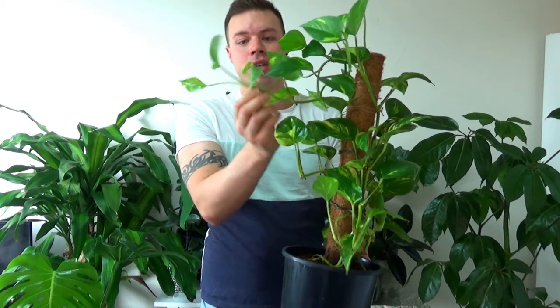Take that bottom leaf off. Make sure you've got at least one or two leaves remaining on the stem, pop it in some water, and put it in a spot where it gets bright indirect light. Give it a few weeks and it'll grow some roots. Once the roots are one to two inches long you can pot it in soil. Pothos are probably as easy as it gets — they usually root up pretty successfully most of the time.